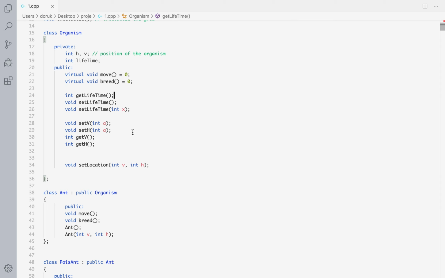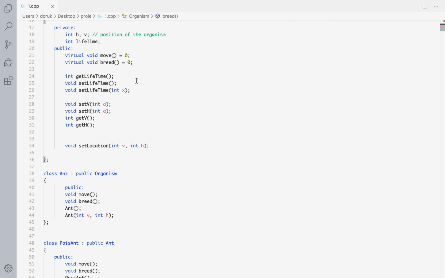But when I declare a pure virtual function like this, it means that I need to define it again in the derived class. And set location is just to make it easier for me to set both the horizontal and vertical coordinates.